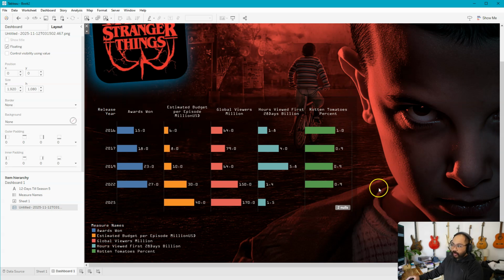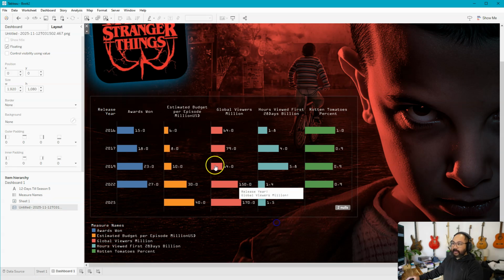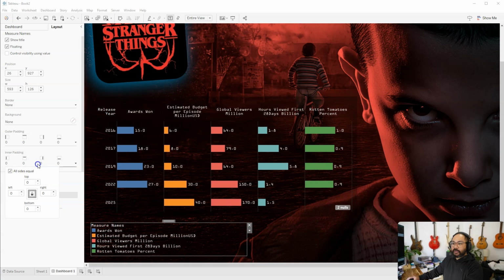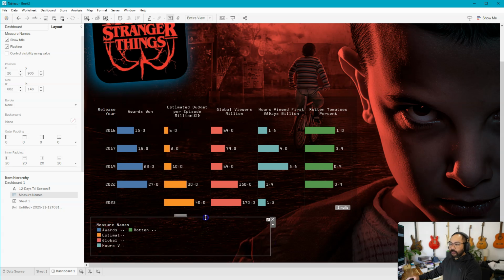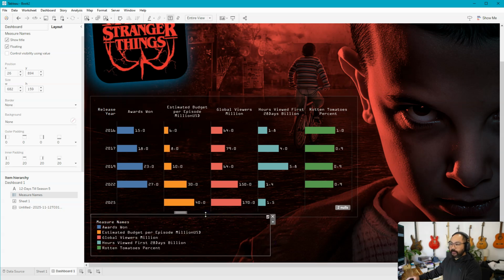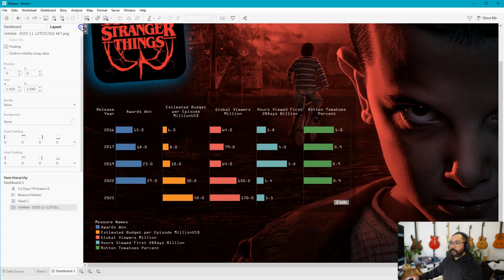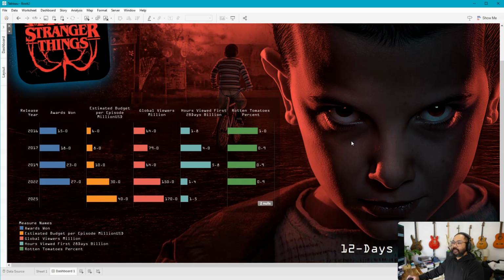So it's a small thing. You can barely see it, okay, but it does make a difference, all right? And we want to do the same thing for this measure names. So we want to go inner padding of 20, okay? And if it does that, we simply just have to tweak things a little bit until they all fit again. There we go. There we go. And that is our dashboard. It is that easy to put it together.